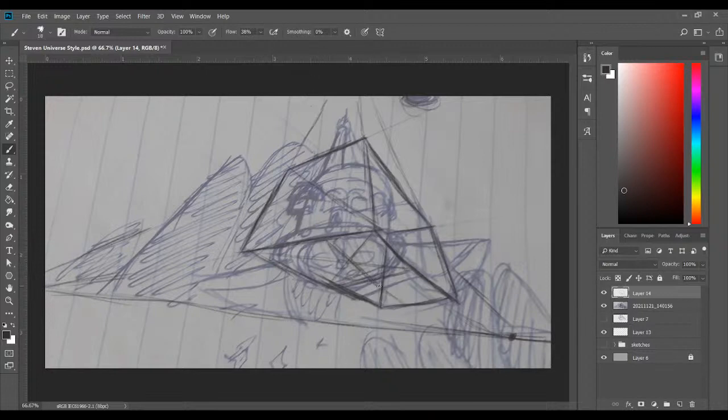Hold on. So there's the middle of this guy. Yeah, it's wrong. In all actuality, I should probably be drawing my perspective box on another layer. But I really don't want to do that right now, so I'm not going to. So this guy is going to be here, and then if we walk that around... that looks wrong. Because the vanishing point is there, so in actuality it would be going at a different angle than what I'm currently drawing at, which would explain why it's so wonky. Back over here. There we go. That's looking better already. Cool, cool, cool. There's that.